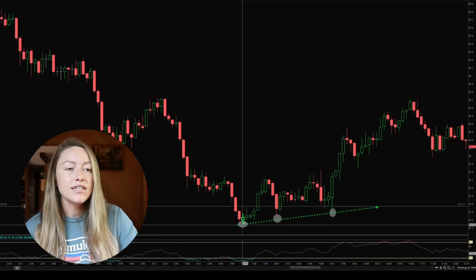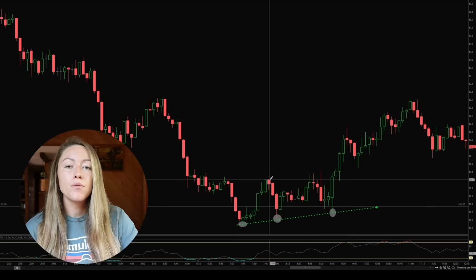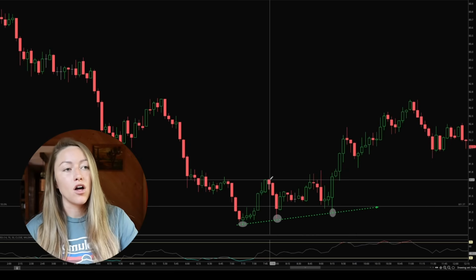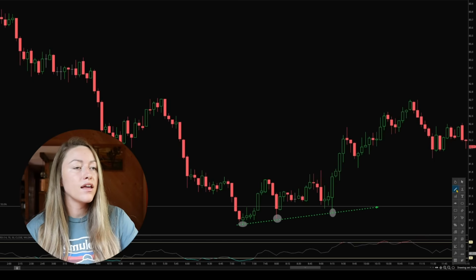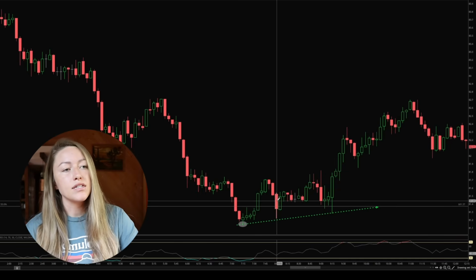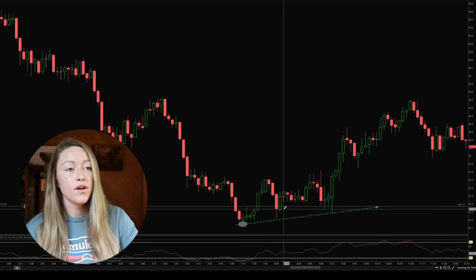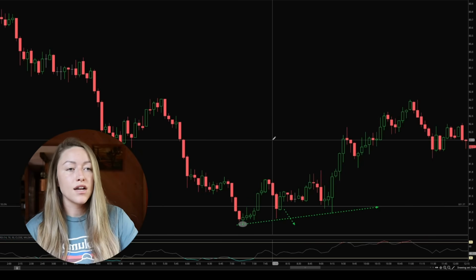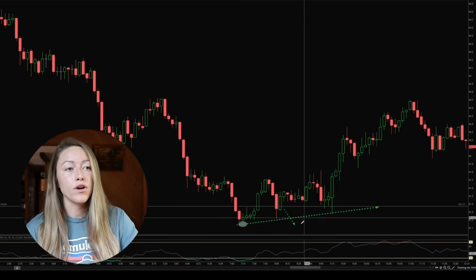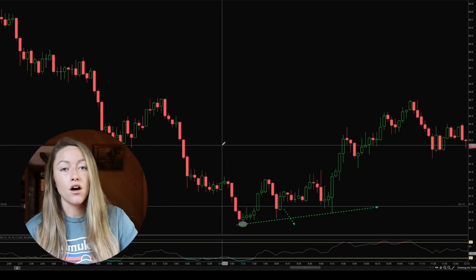So if I didn't see these nice wicks and these candles forming the structure that it did, I probably would not have had the confidence to stay in my long trade. Because if I saw something like, let's say that after this candle printed, this next candle printed underneath this fib level and then started to break this trend line and retest these lows and then break that low, that means that the structure is not there to see a potential reversal to the upside. We are failing and we're forming resistance underneath this key level, meaning I'm not long focused anymore.